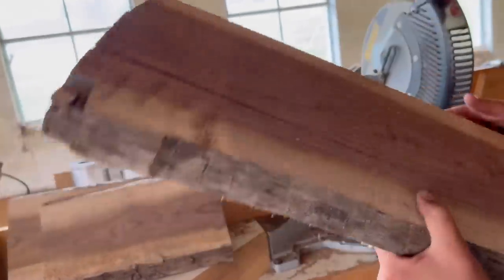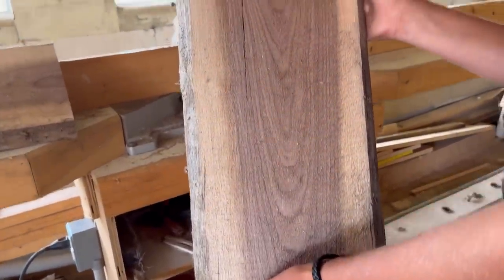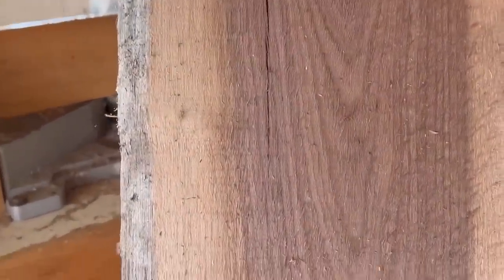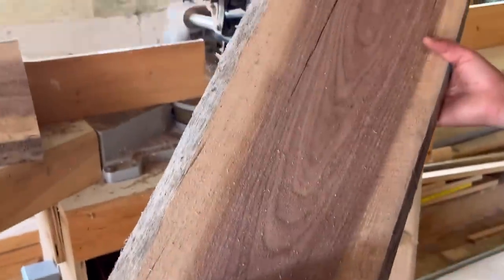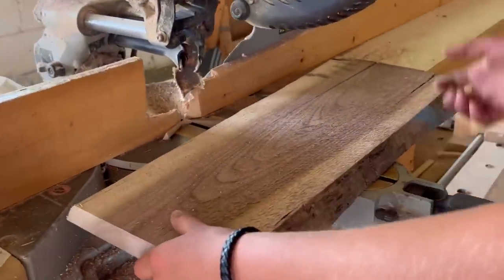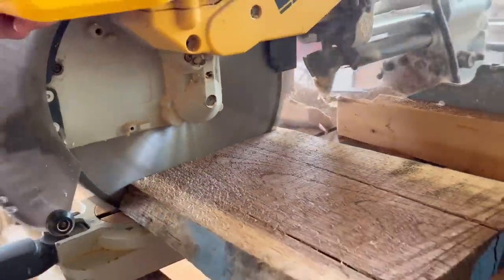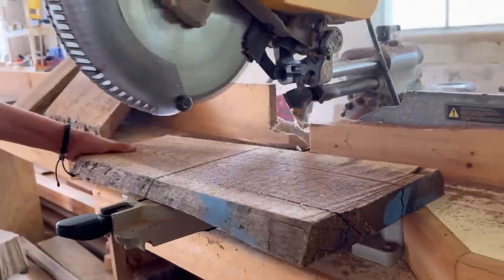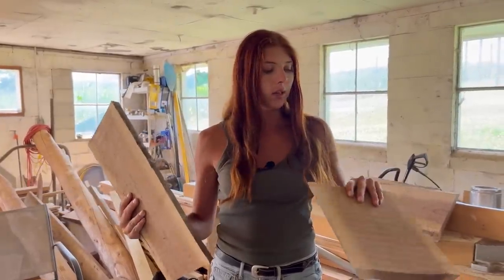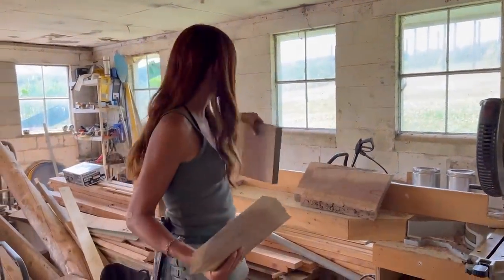There is a crack on that right there, so we are trying to decide whether the piece left before the crack starts is too small. Honestly, just cut it — we may as well just use it for something if it's not a cutting board. Now we have cut the cutting boards here. That does not sound right.